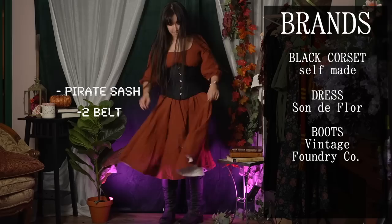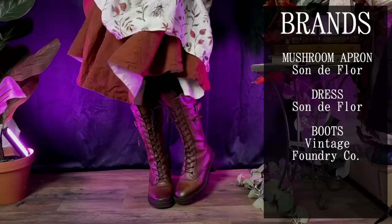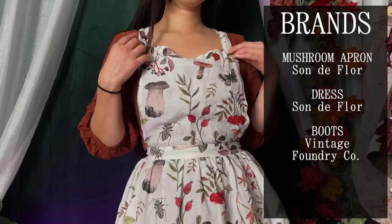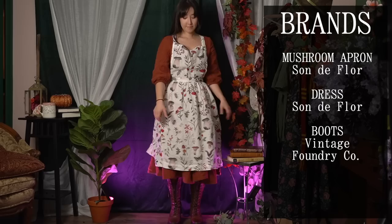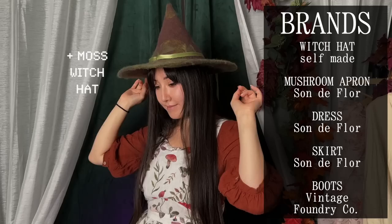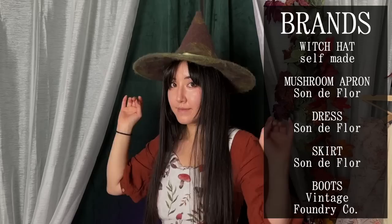That's the last pirate look, so we're gonna remove all of the accessories that make us look like a pirate and switch from a corset to an apron. Since we're going more cottagey here than swashbuckler, let's switch those black boots to brown boots. I'm literally obsessed with this apron — look at all those cute mushrooms! To look even more cottagey and like a hearth witch we're gonna add another layer of skirt. This is also from Sondaflor and having lots of different patterns and textures really helps make it look a little bit more rustic. It's hard to communicate that you're a witch at the Ren Fair without having a witch hat, so let's add that too.